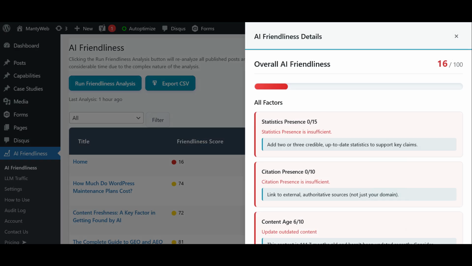Each row has a Next Steps button. Click it and you get a drawer that slides in showing the full breakdown across all 13 scoring factors, each one green, yellow, or red, along with specific recommendations for whatever needs fixing. So instead of trying to figure out what's wrong, it tells you exactly what to do. Things like add FAQ page schema markup or your reading ease score needs improvement. You just work through the list.